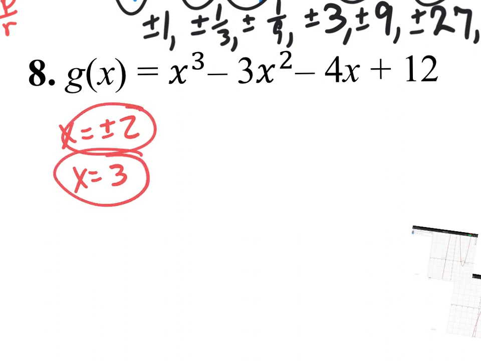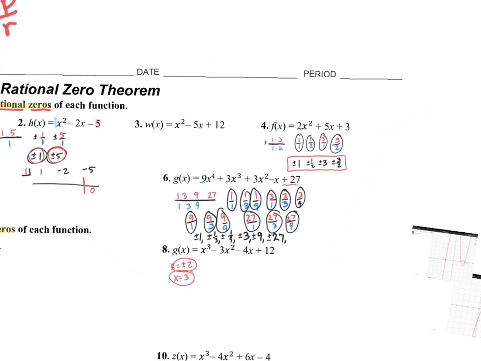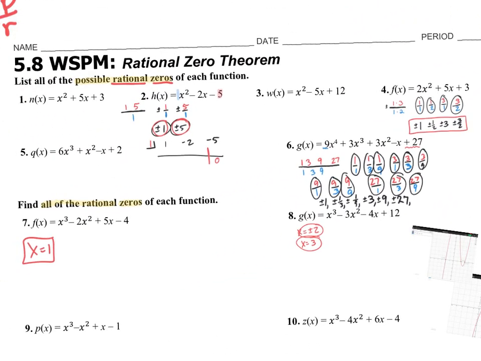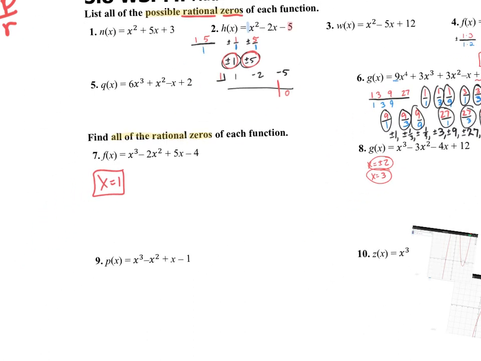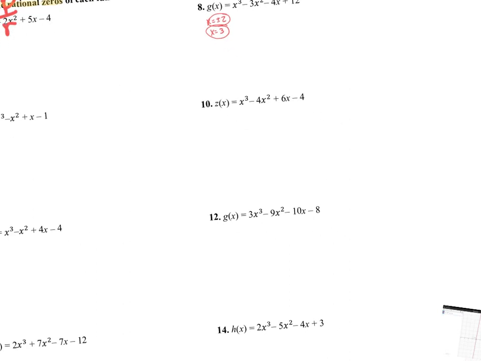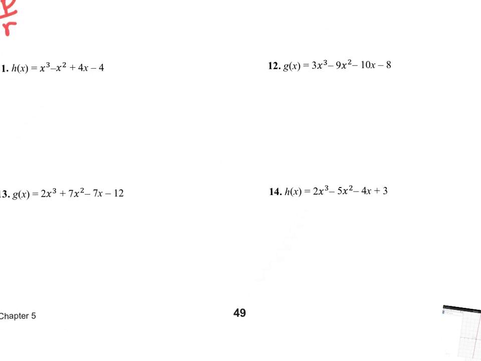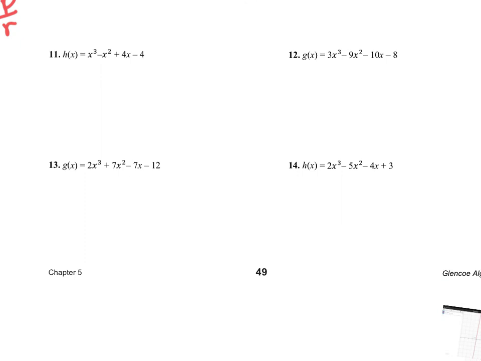+2, -2, and 3. I don't have to do any work. I just do Desmos, find those points of intersections, and those are rational answers. And that's what they're asking for on the instructions right here. It says find all the rational answers, the rational zeros. Let's move on to, well, I mean, I guess it's pretty self-explanatory, right? You guys should be able to get through this fairly easy. You just graph it. So I'm not going to do the rest of them.